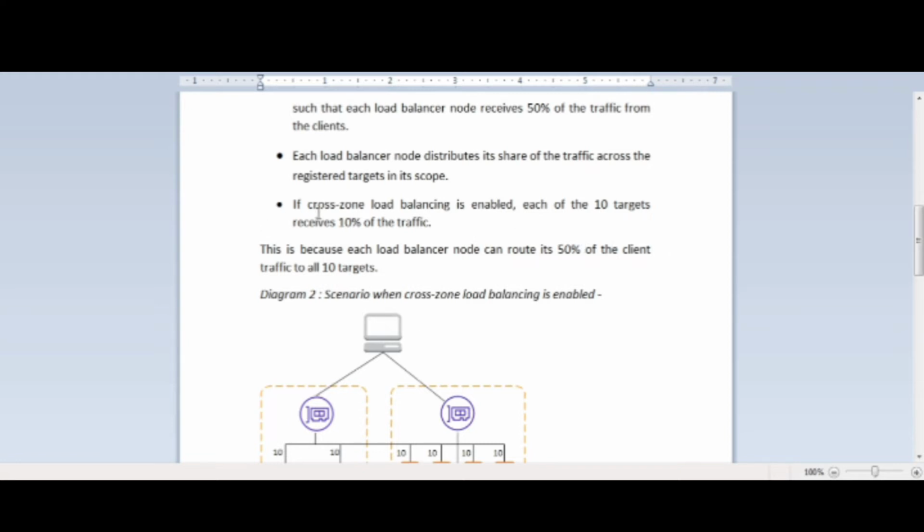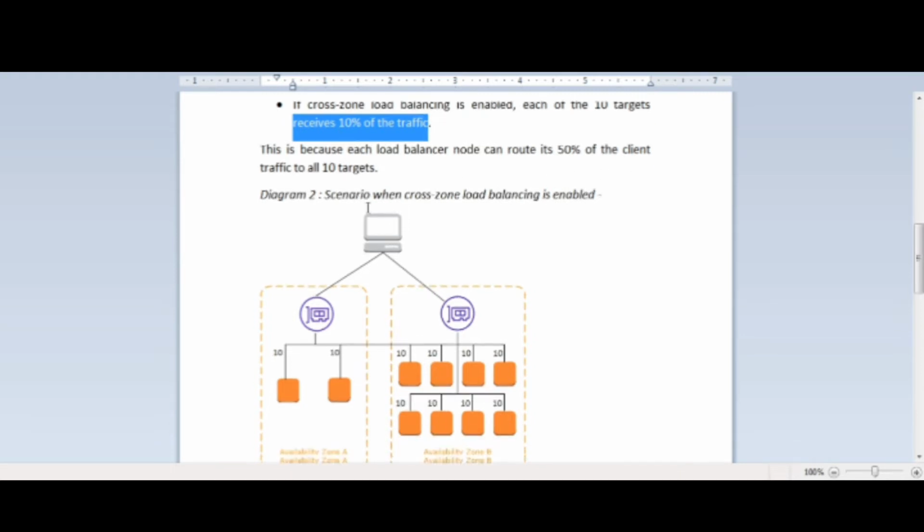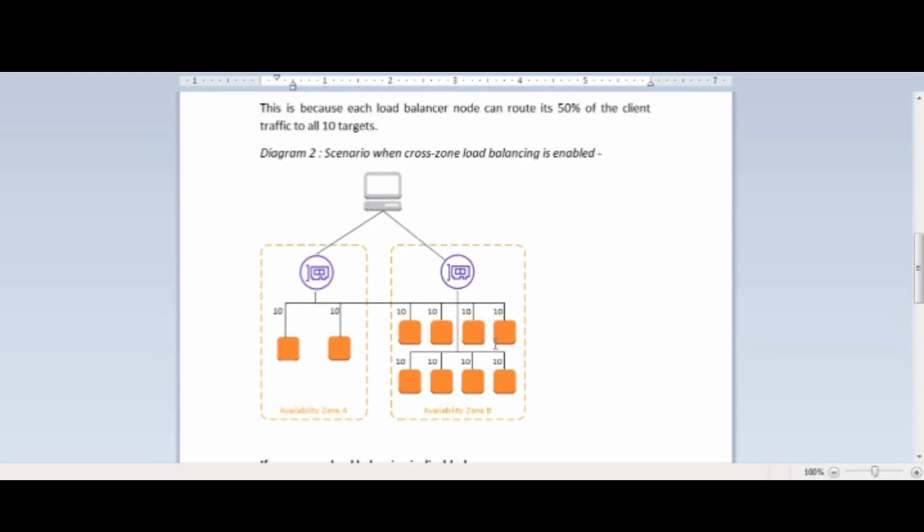In this case, if cross-zone load balancing is enabled, each of the 10 targets receives 10% of the traffic. Let's understand how. This is because each load balancer can route its 50% of the client traffic to all 10 targets. Each target could have multiple EC2 instances or containers inside it.